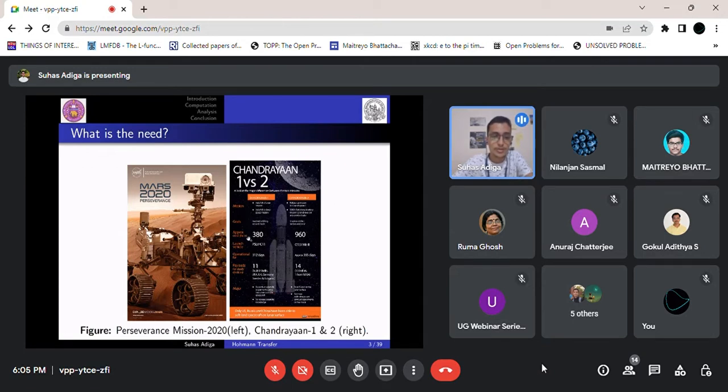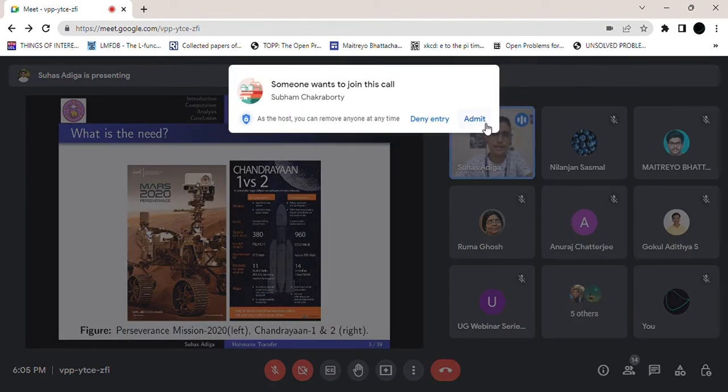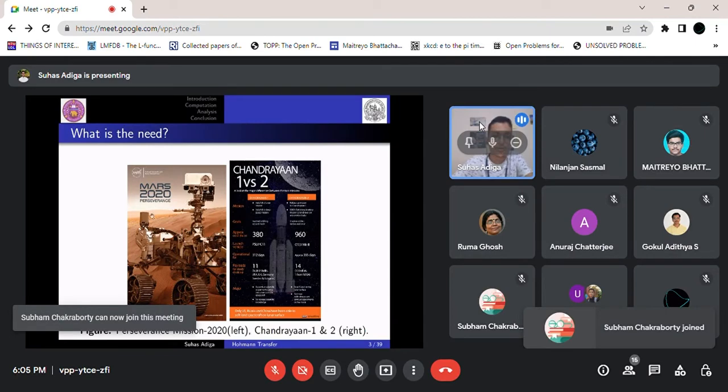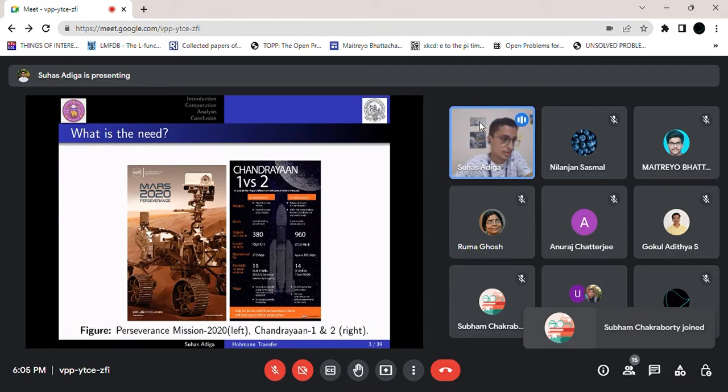If you look at the cost of Mars's 2020 Perseverance mission, it was roughly around 2.75 billion US dollars. In that, the rover itself cost around 2.2 billion dollars, so the other $500 million was spent on the vehicle charges, that is the transfer vehicle charges or other costs. When you look at the Chandrayaan 1 cost, it was roughly around 380 crore Indian rupees, and Chandrayaan 2 was around 960 crore rupees. So we are spending a huge amount of money, and that too it's taxpayers' money. So always what we look into is how to minimize the cost.